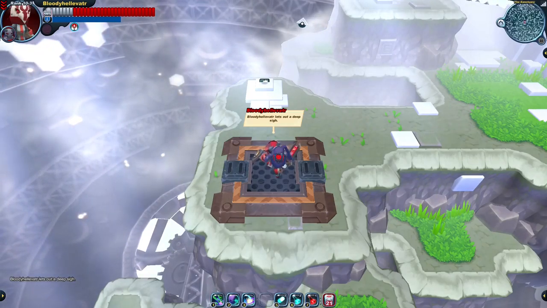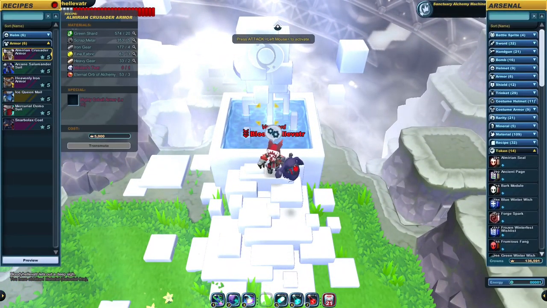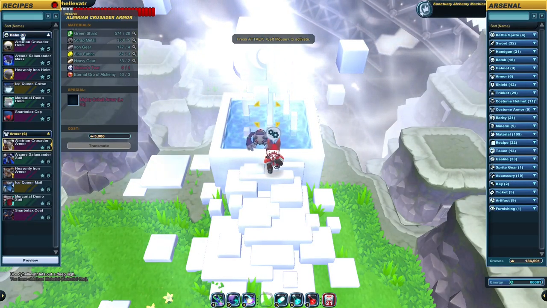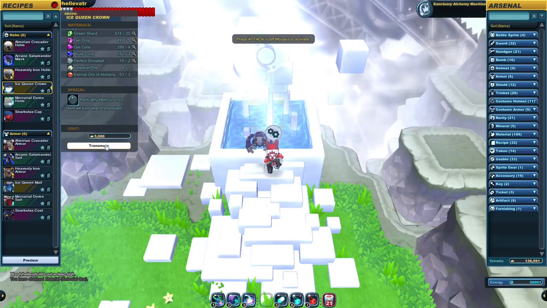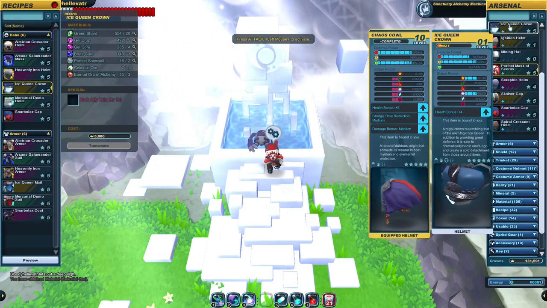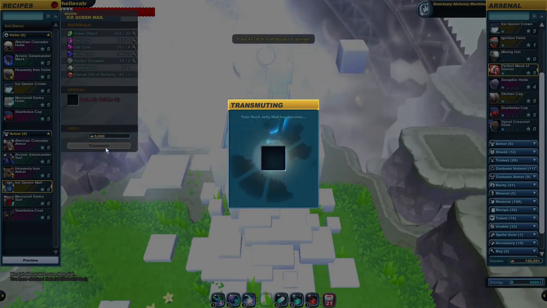Phew. We made it to the sanctuary, and there is our celestial ore. Let's go and craft our new armors. Here comes our new Ice Queen crown, as well as our Ice Queen mail.